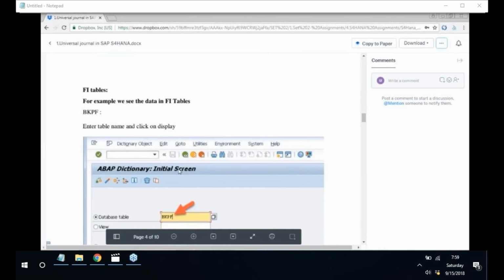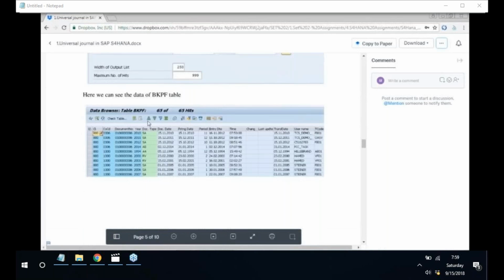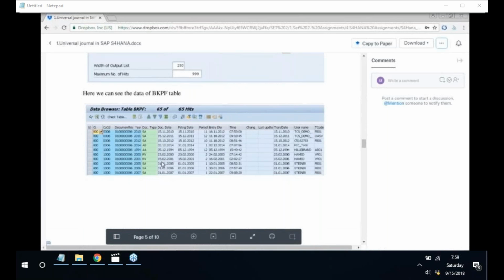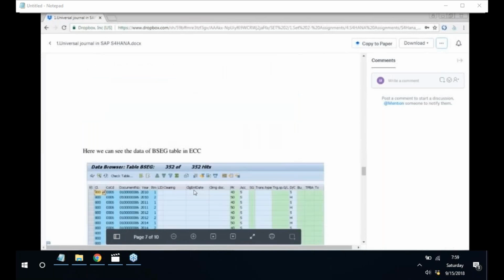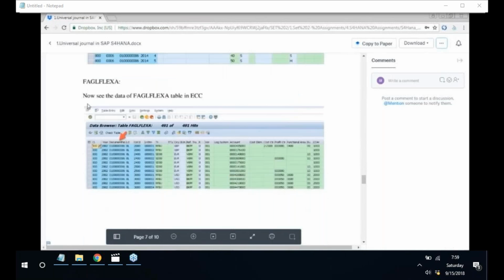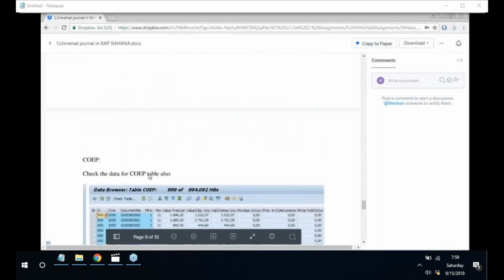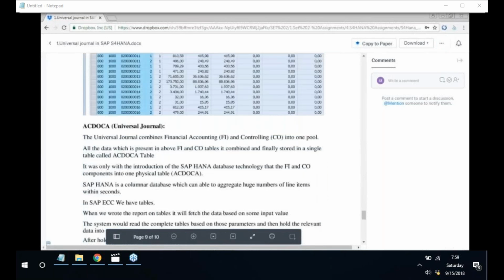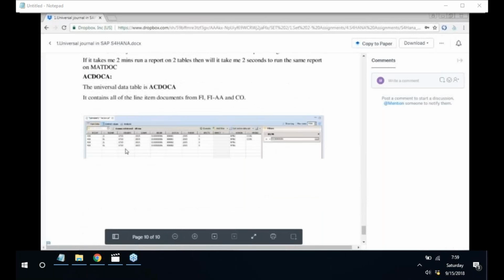What are the FI tables? Data in the tables. Let's see the BSEG table. Next, CO tables. And also you can see the data in the ACDOCA table.